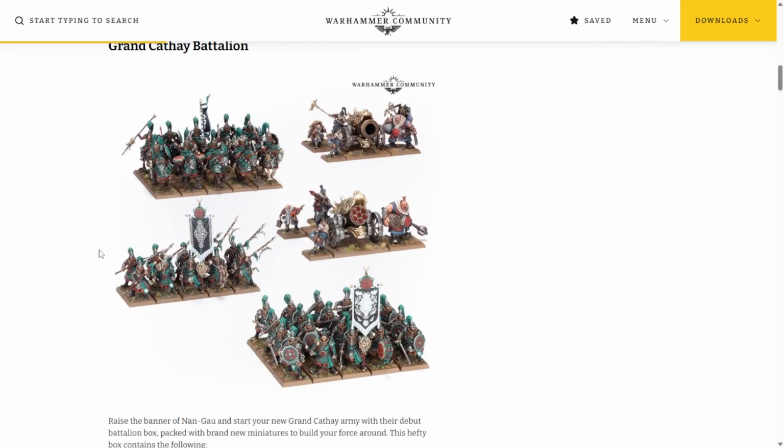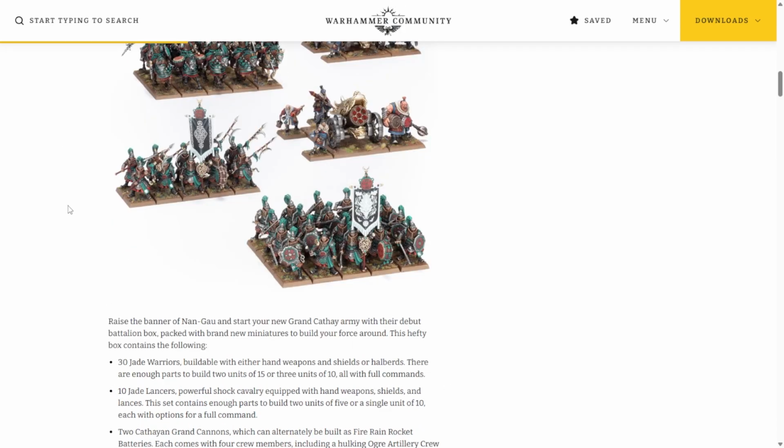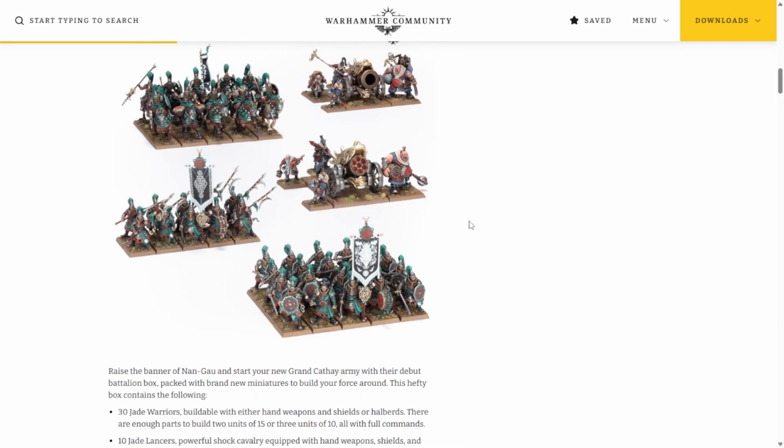This one is brand new, all new stuff, all new magic, all new rules. And the actual army itself, the Grand Cathay Battalion. This comes with 30 Jade Warriors, which you can build with hand weapons and shields or with halberds, 10 Jade Lancers, those are the horses, and then 2 Cathay Grand Cannons, which you can also build as the Fire Rain Rockets. I like that they're doing the multi-kits. I'm glad they didn't abandon that.